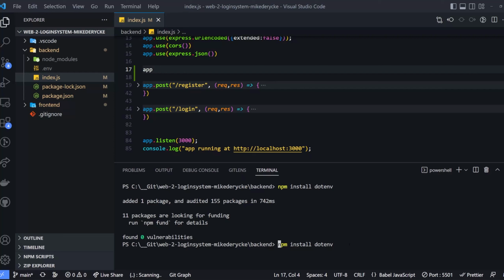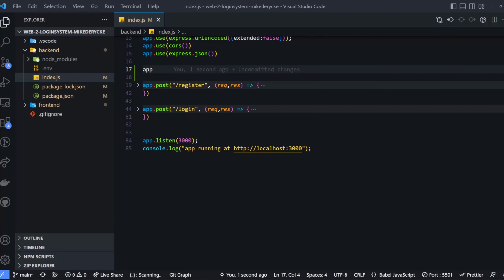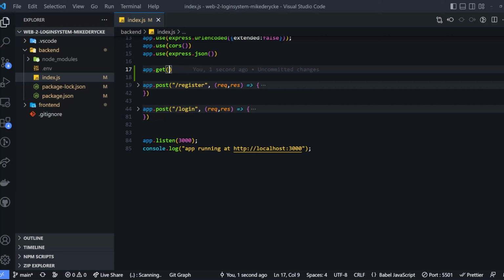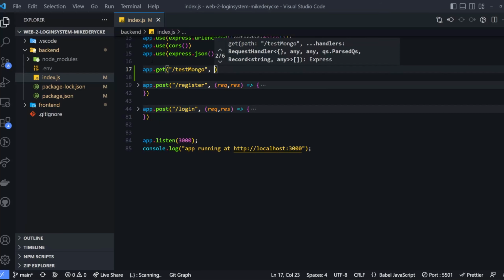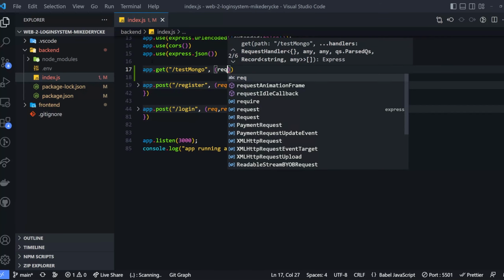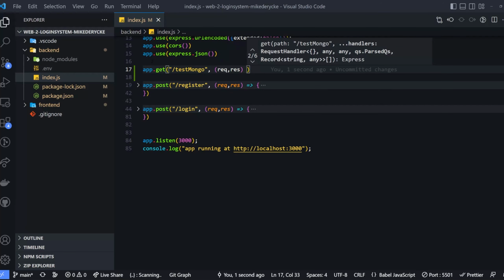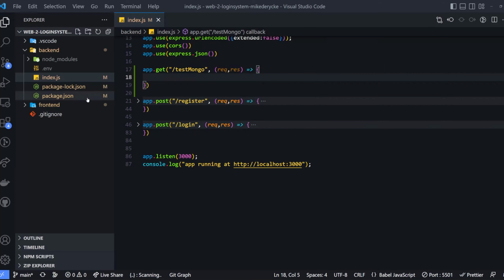So again, I'm going to be removing our terminal for now. App.get, it's a very easy route called test Mongo. We're going to be using the same setup, req res arrow function block.